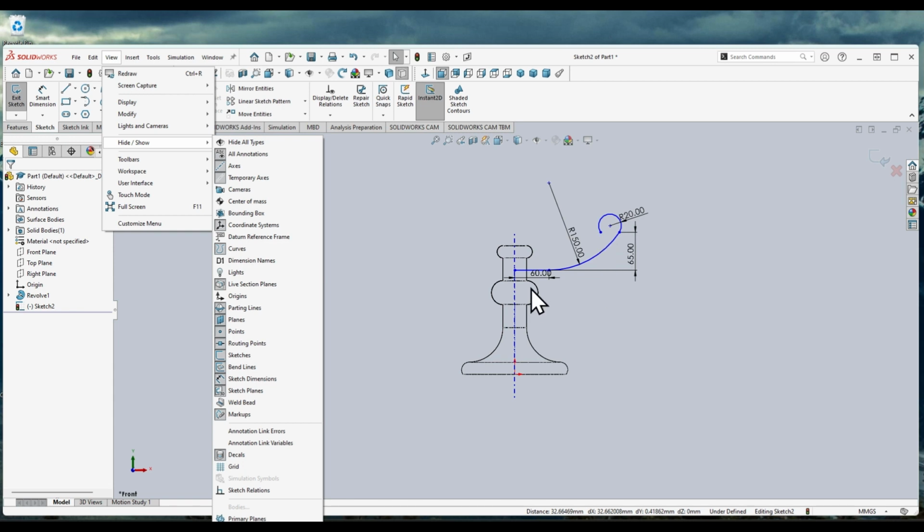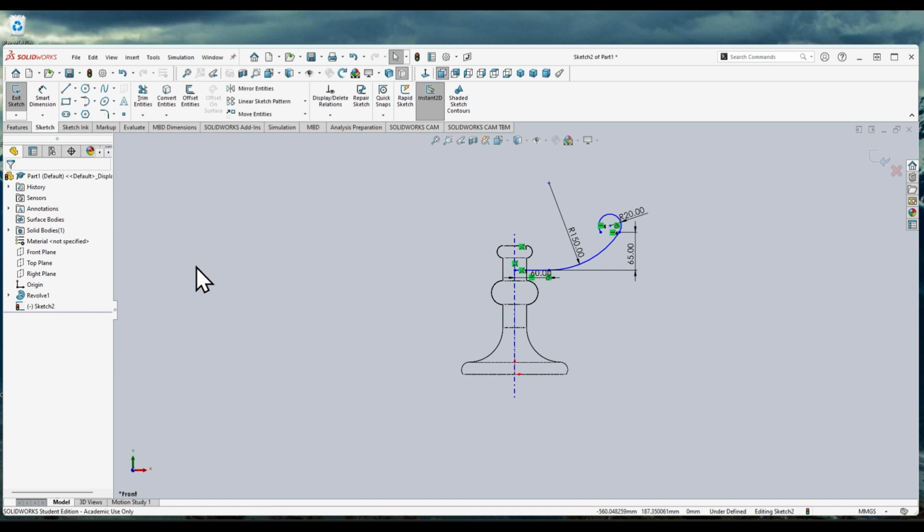Especially if you're doing more complex parts and you're getting really good at drawing and you have a ton of sketch relations, you're not going to want them cluttering your drawing space because then you can start accidentally clicking on them and whatnot, or any of this stuff for that matter. So you can always come in here and turn them on and off. I'm going to leave them on because I like to be able to see them, and nothing we're doing is so complex that they get in the way, in my opinion. So all that's in the instructions talking about all that.